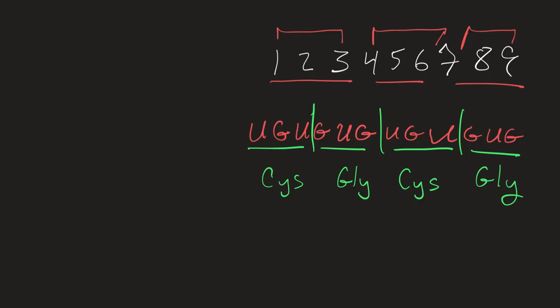It's GLY. It's UG. Are you sure we got this original sequence correct? Mm-hmm. Let's do it. UGU. Is that correct? Yes. Okay. It's every 3. So UGU is cysteine. That's correct. GUG.